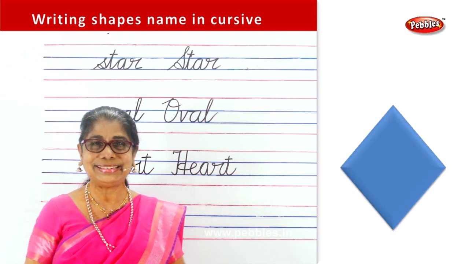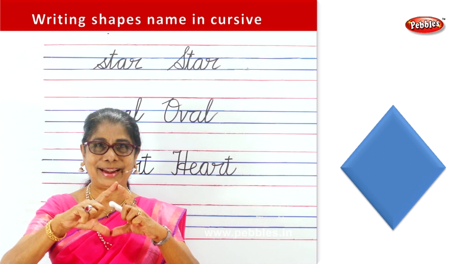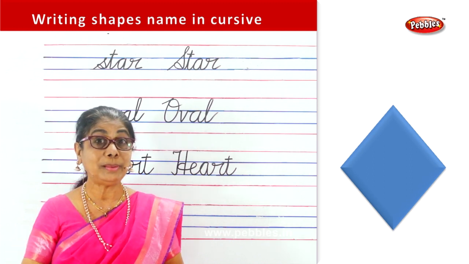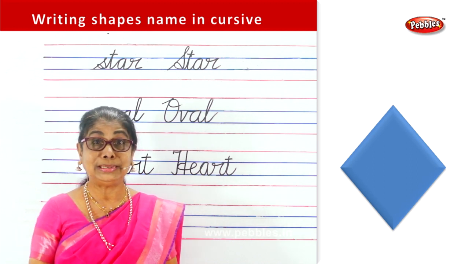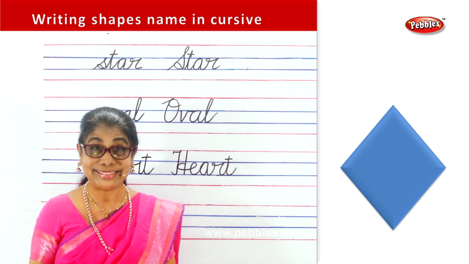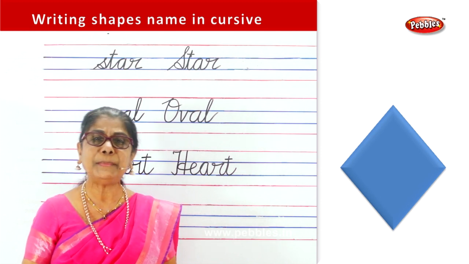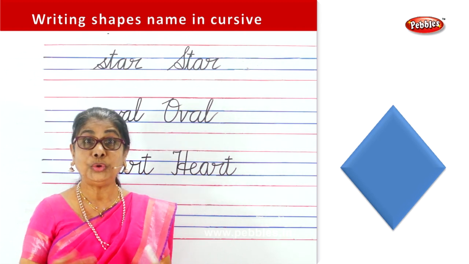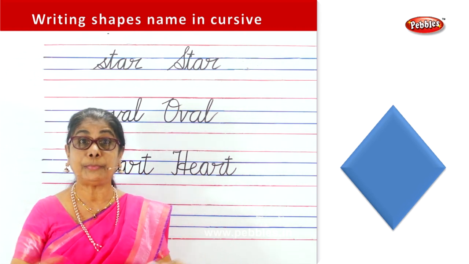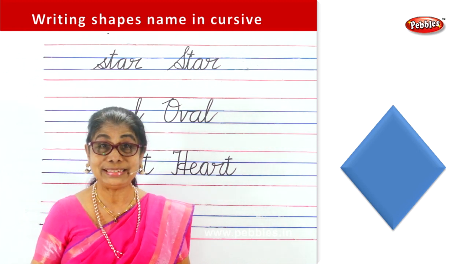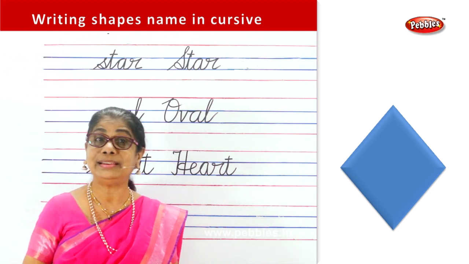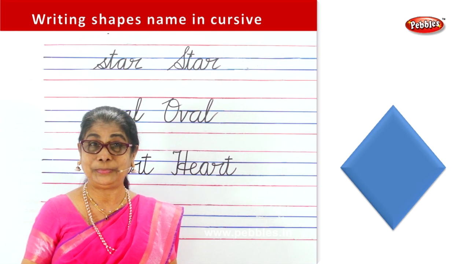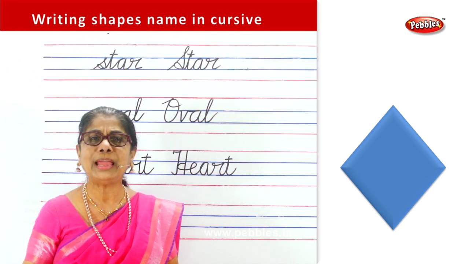Yes, diamond shape. You like to color, isn't it? Now, sometimes Mommy makes you diamond cuts at home. Yes, and you like that. Diamond. Where else do you find diamond? Sometimes you can make a kite in the shape of a diamond. Yes, sometimes you find tiles in diamond shape. How do you spell diamond?